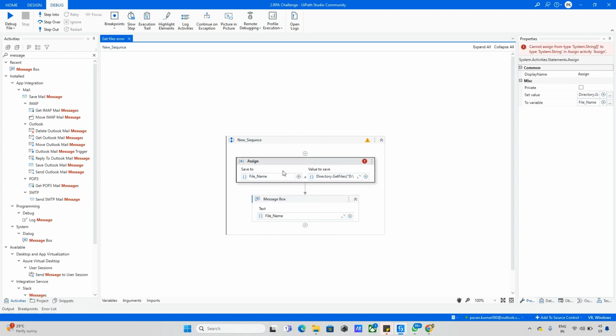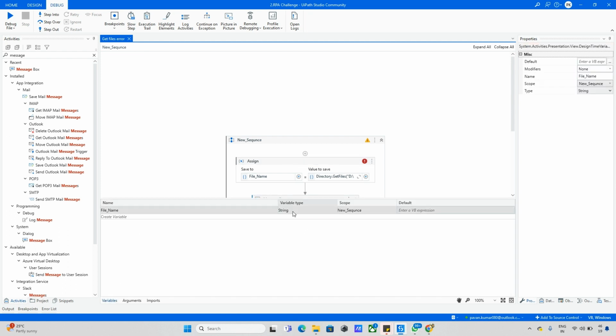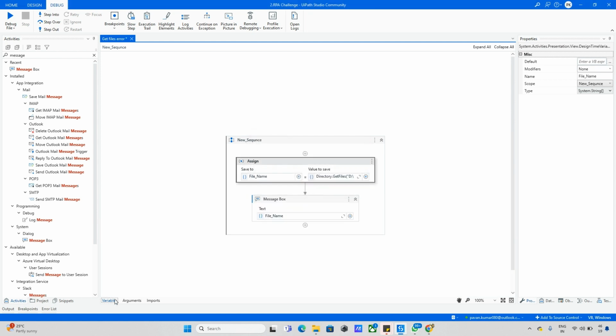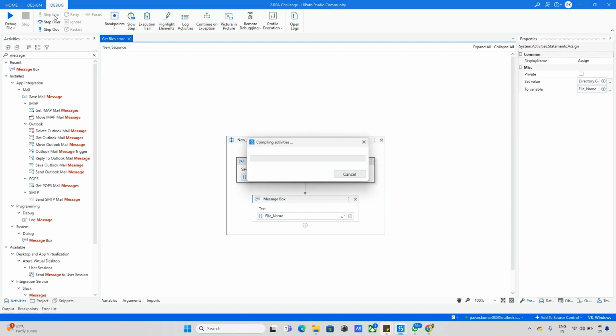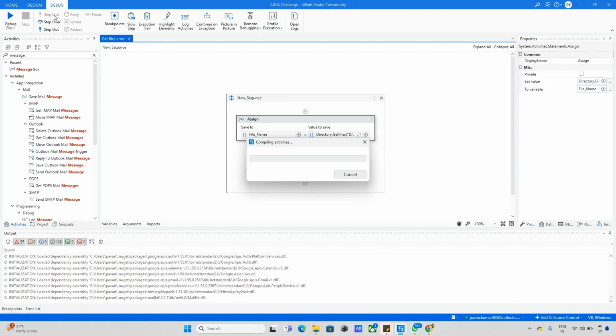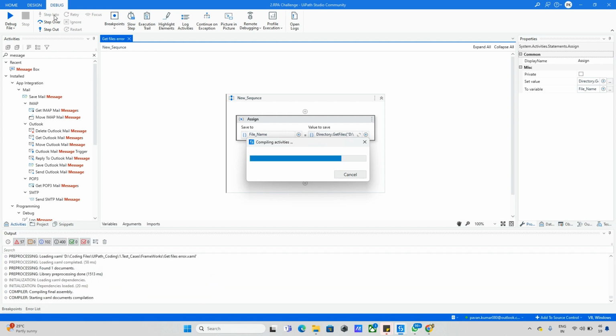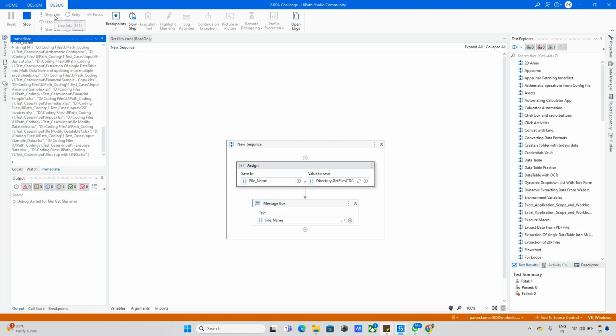Here it's throwing that error because whatever files there are, it stores them into an array. So I am just changing this type. Let me go inside, an array of the list, and I will make it a string. Now you can see that the error disappeared, and I'm trying to run this. Now it will throw some error. We'll see what type of error it will throw here, and based on that error, how we can resolve this and what the best practice is.